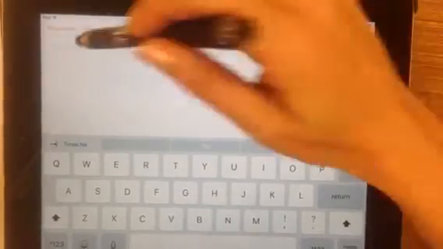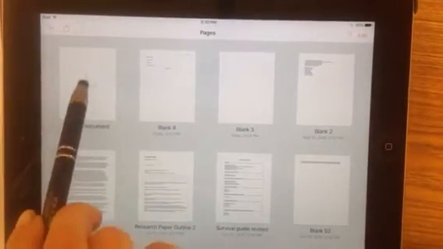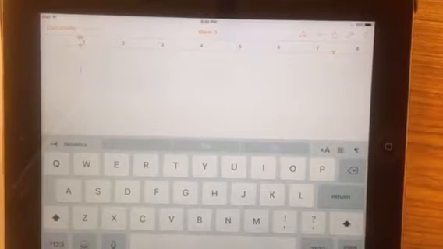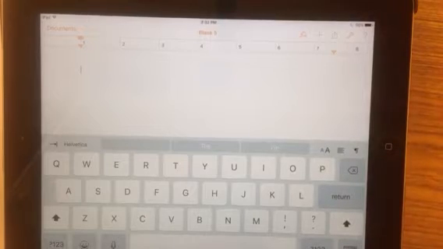Alright, first thing we need to do is set up a document. Go to Create Document, right here. Blank. Okay. Now before you start typing anything on here, it's very important that you format your paper. And when I say formatting your paper, I mean making sure it's double spaced, changing the size of the letters, which is your font size, etc. So we're going to do that first.